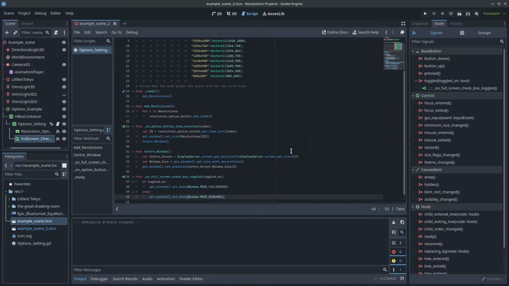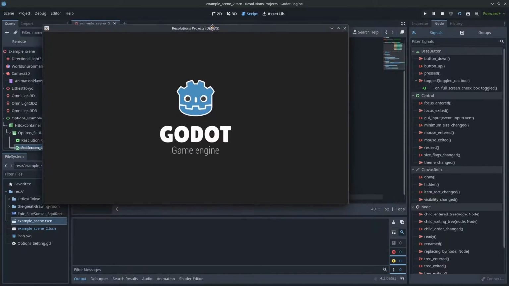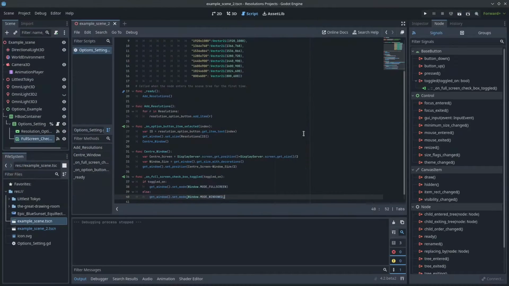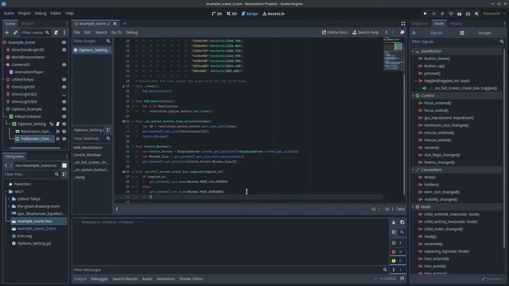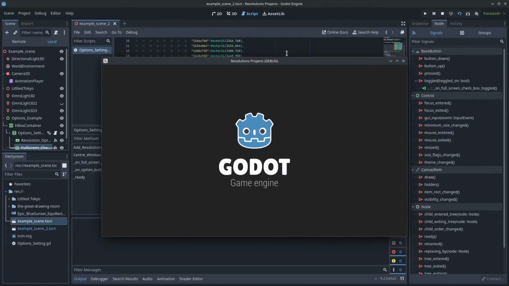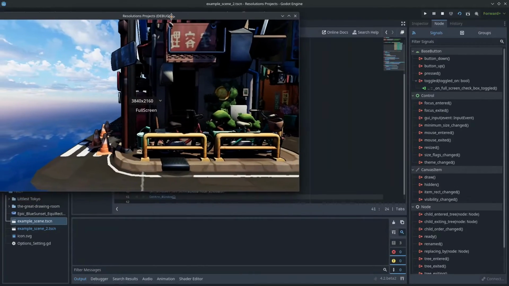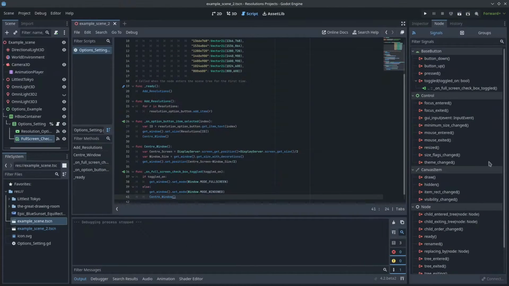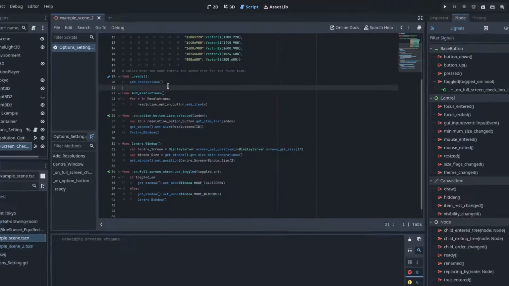The one thing we're going to need to add here is that if you take it out of full screen mode, it'll go back to whatever position you had it moved to. That might be something that you want, but I'm going to add in the centered function after we come back into window mode. So we can move the window off into some random position, but if we full screen it and then unfull screen it, it's going to come back to center. That's just me. You don't have to do that. Okay, things look pretty nice.